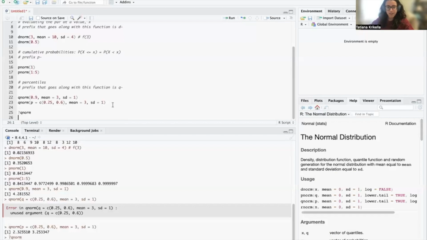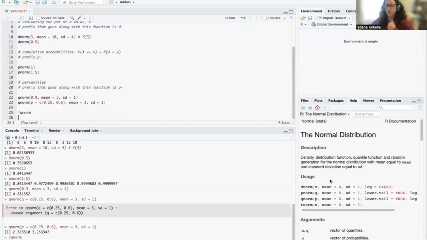What's nice about this group of 4 functions, the d, p, q, and r, is that if you just search up one of them with its corresponding distribution, you get information on all 4 of the functions. So before I made a mistake, I put Q as the argument in qnorm when it should have been p. It was an easy fix, but if you're ever going crazy, wondering what is going on, it's easy to just look for help, question mark your function, and then you can read up on the distribution in the help tab.